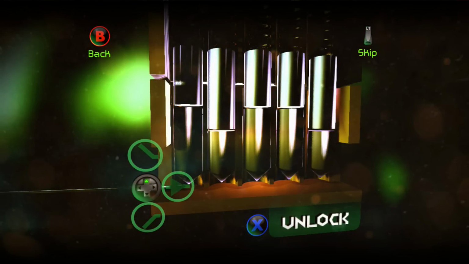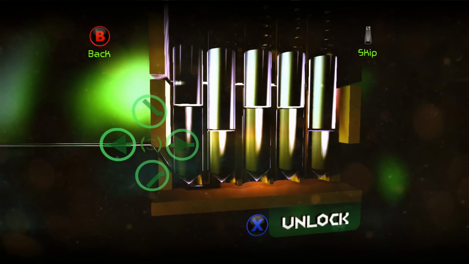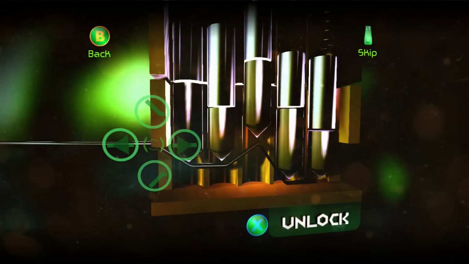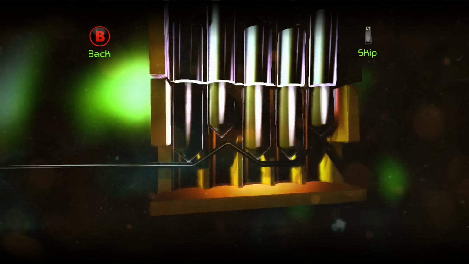The solution is pretty simple. It's up, right, and then down, right, down, I believe, up, right, and then, or you can just press LT to skip. Puzzles don't really matter. You can always skip every puzzle and you can get all the achievements.